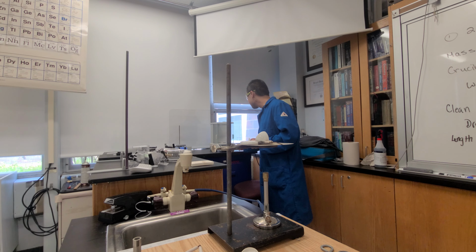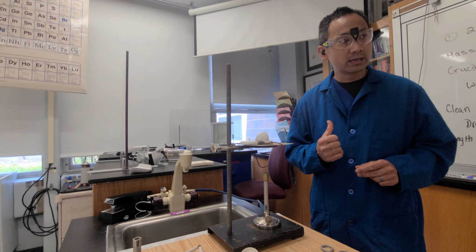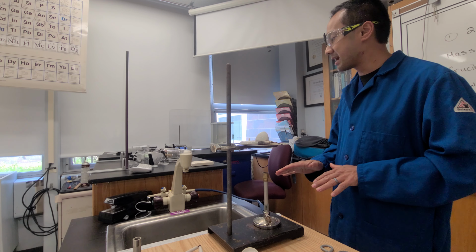I have an analytical balance. I'm going to tare that off. What I'm going to do is get an initial weight. I'm going to be placing everything down over here.